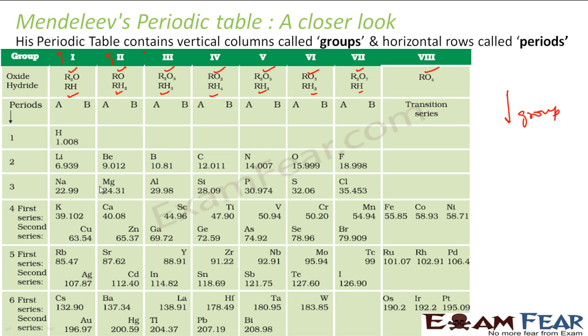So with this, if you see, everything is arranged by atomic mass here: hydrogen, and then lithium, beryllium, boron, carbon, nitrogen, oxygen, fluorine, all by atomic mass, right? And based on the properties, this was the kind of periodic table he found, which was pretty good. Very few limitations in that, but it was very good actually. We'll explain the merits and demerits of this periodic table. Hope you understand how he found this periodic table.